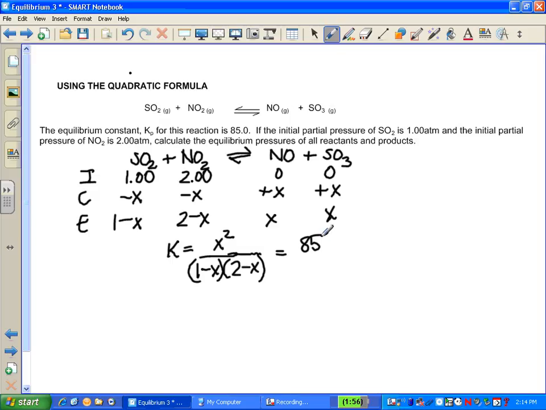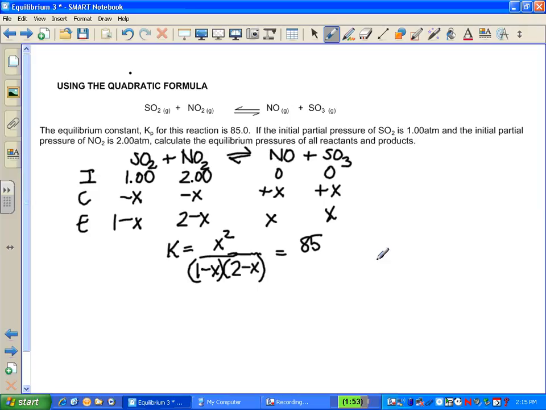In the previous example, at this stage, we were able to take the square root of both sides of the equation. But unfortunately, in this particular example, it is not a perfect square. This expression is not a perfect square, and therefore we cannot simply take the square root to clear the x squared terms. In order to solve this, this will be the longest type of problem. We actually need to expand and simplify and set it up so that we can use the quadratic formula to determine what x is.